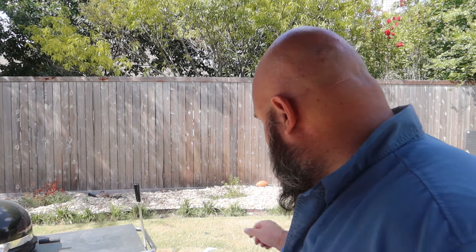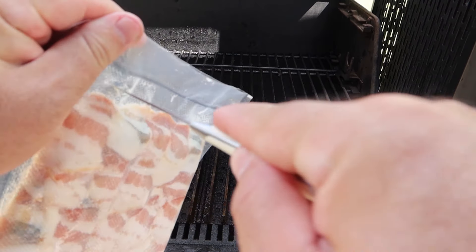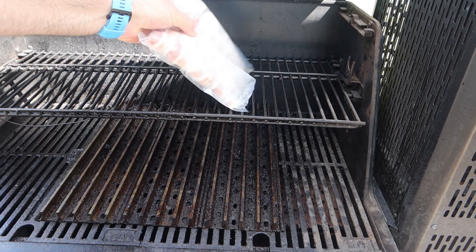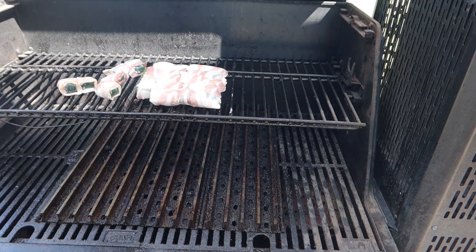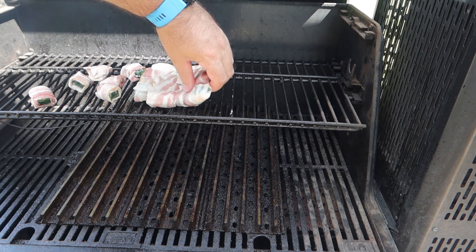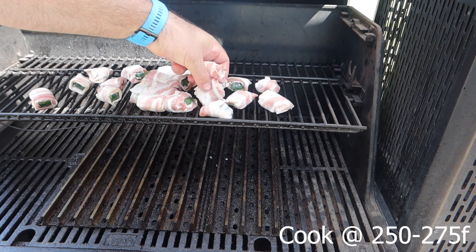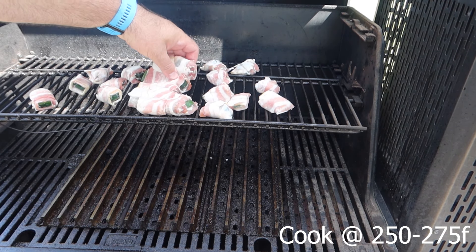We went from wrapping those poppers to freezing them to the grill. Look — they're right here in the package. They were frozen. I brought them out. Now these are a little more thawed out than I like, but it took a little bit longer to get the grill cleaned and up to speed. I'm going to throw them on and show you exactly what I do. Here we are at the grill. I just take them, cut them right open, set them out, and break them apart. Because they were frozen, that bacon is going to stay wrapped up tight. These are a little more thawed out than I'd prefer, but they'll still do just fine. We're not going to have any issues.